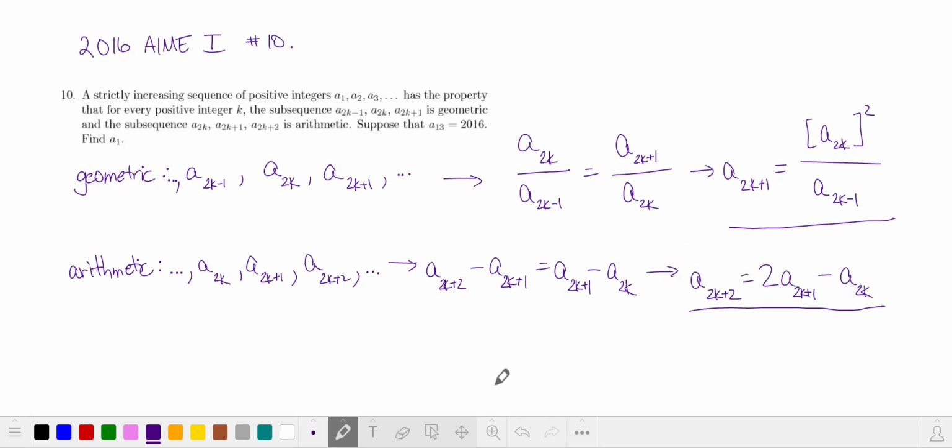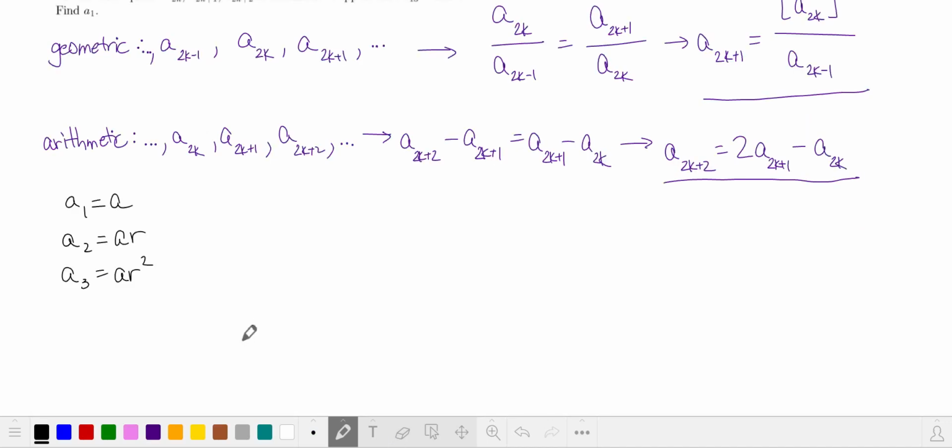Let's start building our series. The first three terms are geometric. A2 through A4 form an arithmetic series. Let's factor, so we might see a pattern more easily in our terms.